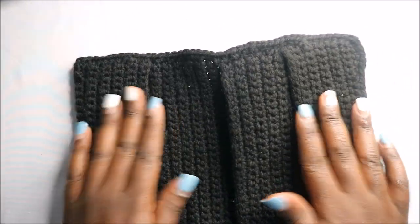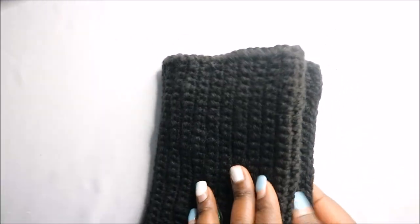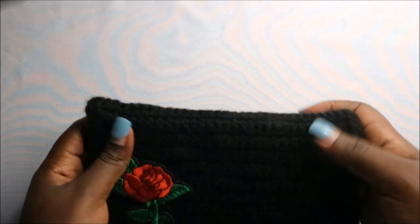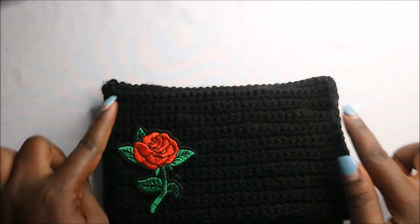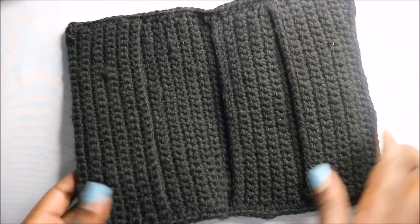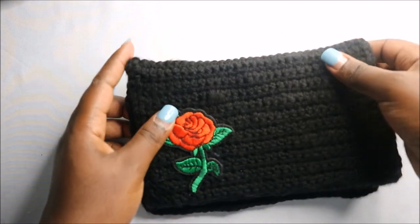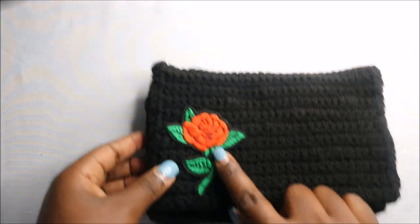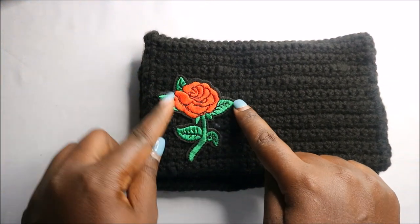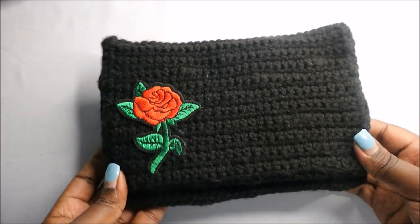Okay, so I'm going to put a little pin or button over here just to make the two parts join up together. And also, as you can see, I did a little single crochets over the edges, for a little good finish up. So that's how I did. And then I embroidered my flower. I used fabric yarn to attach it at the top over here. Then I used threaded yarn on these edges just to make it firm and join them together.